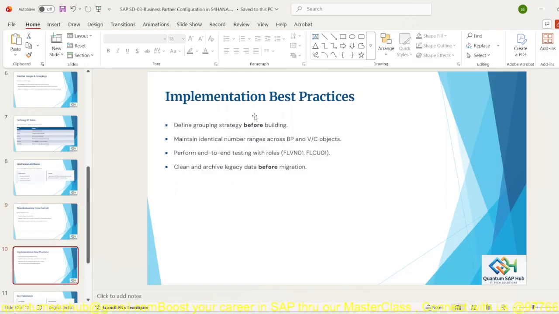Implementation best practices, what we do generally in the implementation projects. We define the grouping strategy and maintain the identical number for vendor or customer, VC objects meaning vendor customer objects. Perform end-to-end testing of roles, which I told you about for SD customer and FI customer, and clean and archive legacy data before migration.